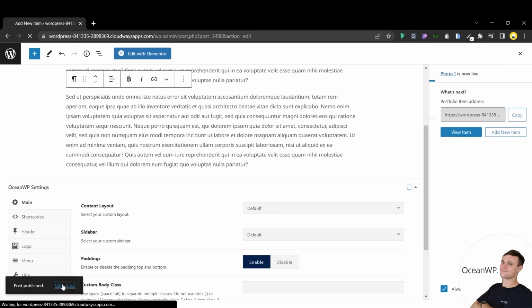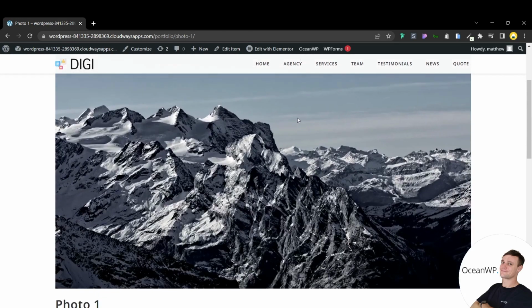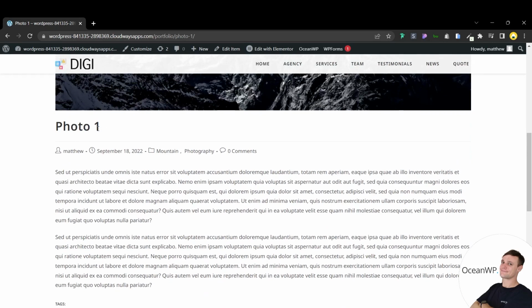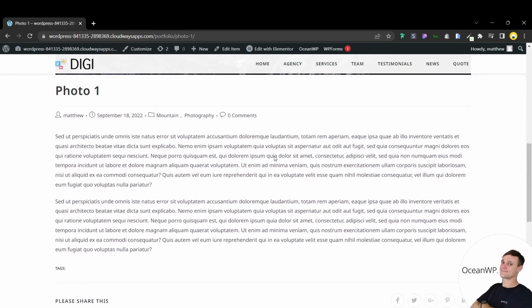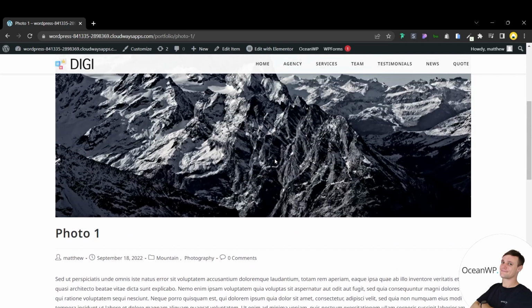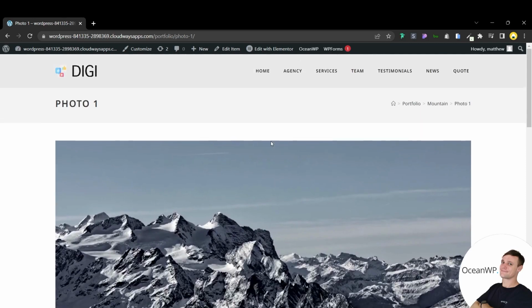Now if I select view item, as you can see we have the portfolio item title over here, and again I'm going to be changing the styling up just to make it look a little bit better later on. So we have the featured image, and if we scroll down we have the title as well as the metadata about the post, or the portfolio item, and the description about this particular portfolio item. So that is how we create a single portfolio item within the WordPress editor. In the next section, I'll be showing you guys how to create it within Elementor, and again, it's the same as what you would do within any other page builder.